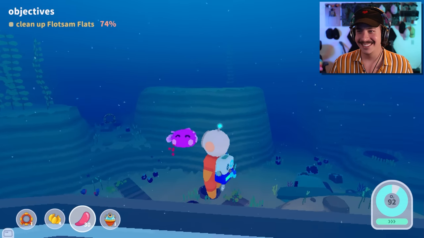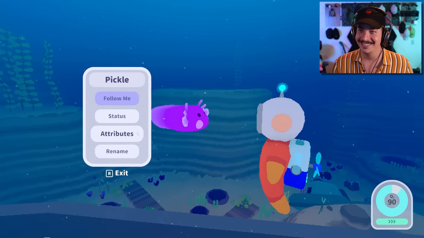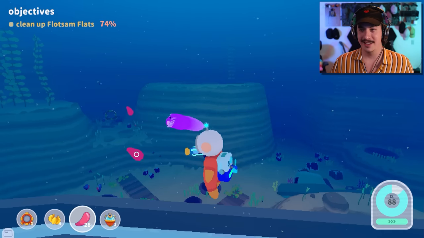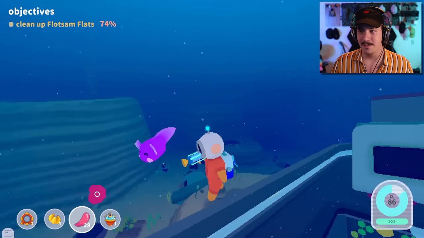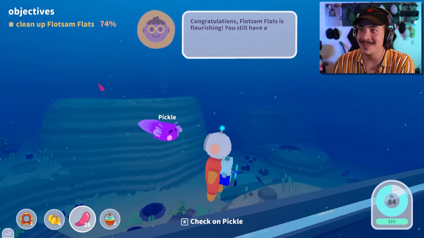Aww. Status. Clean? Oh no! You're hungry again. Hold on. Here's some more fruit. Actually, here's two fruits for you. Okay, what about this one? You want this one too? I love the animations on its little flappers.